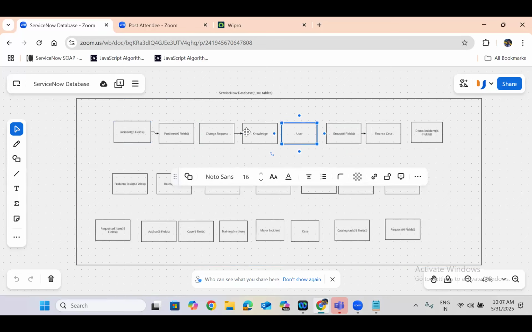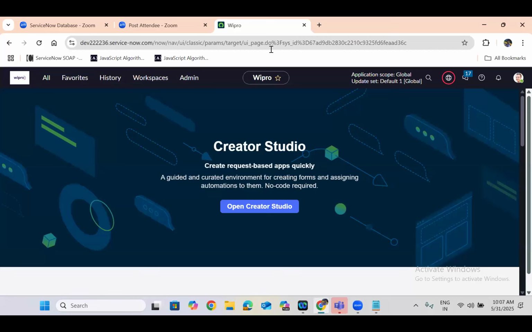The ServiceNow database is actually a collection of tables. Getting my point? This point is clear, right, everyone? I would like to hear from everyone, guys. Yes, Uday.